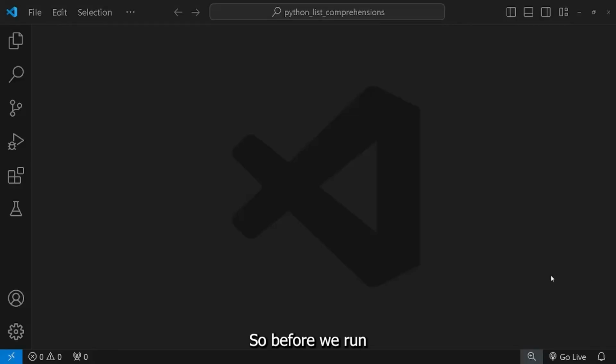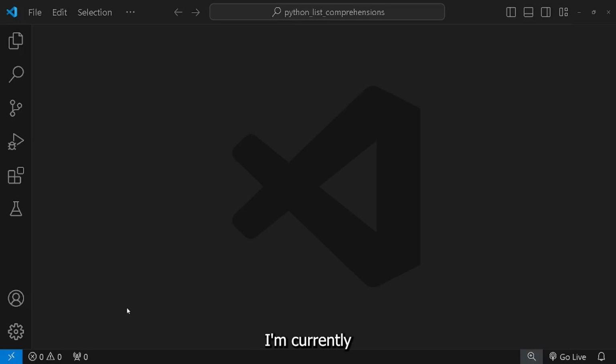All right, so before we run any Python code, the first thing that we're going to do is make sure that we have Python installed in our local machine. If you have been using Python in the past and you are sure that you have Python installed, you can skip this part. But for those who are not yet sure, you can open your terminal. If you are currently using a Windows machine, you can open your CMD or command prompt. And for Mac users, you can open your terminal or the ZSH.